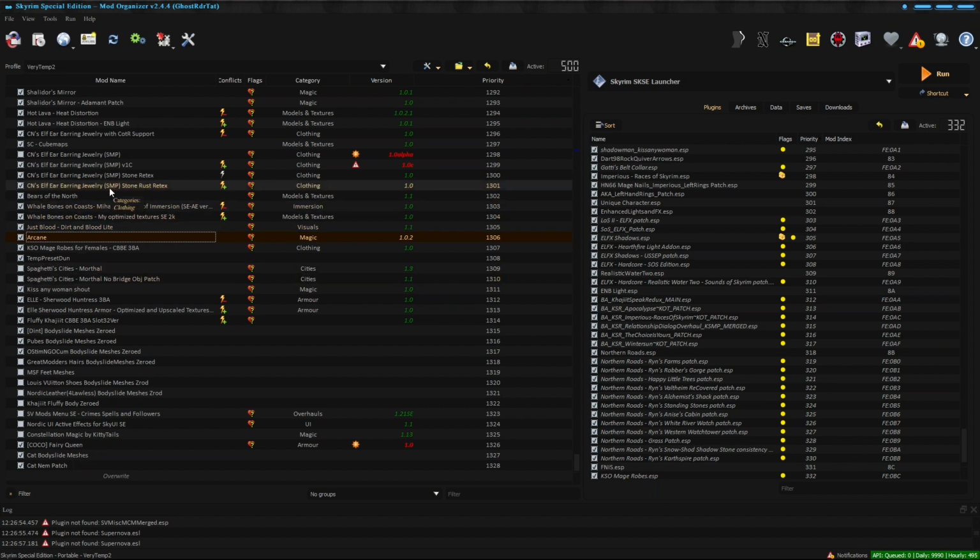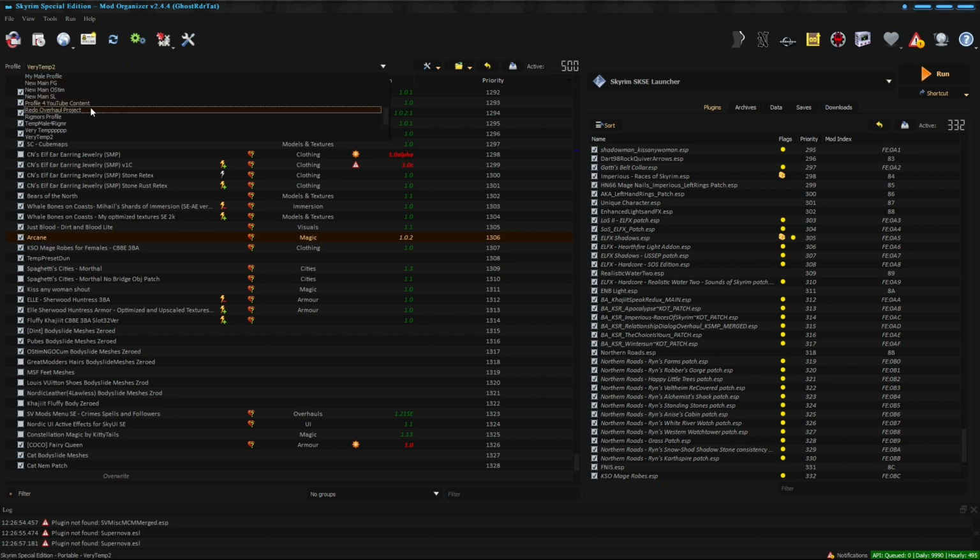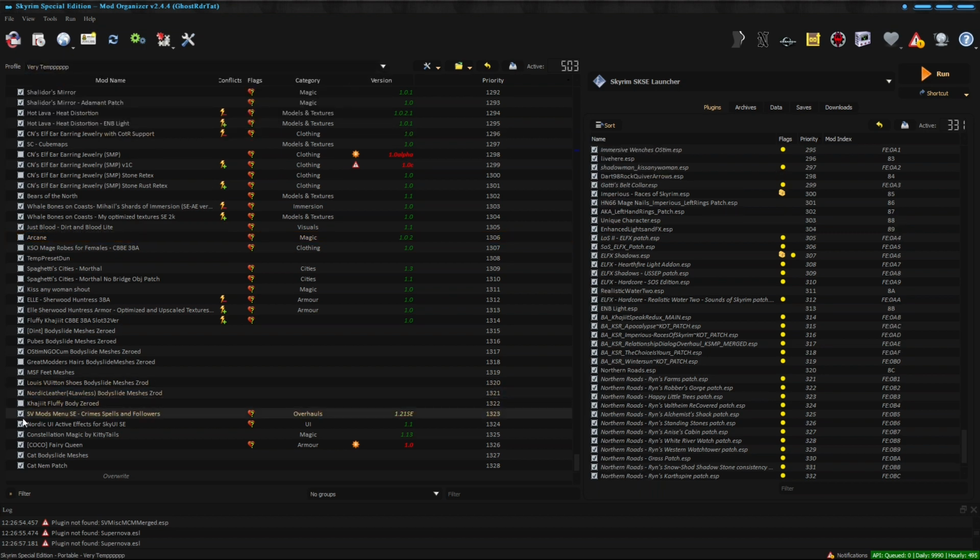If I wanted to go back to my original default, you can see I deactivated all these things. I come over here to the very temp one. Boom, all of these are activated again, and the other ones are deactivated. So between different profiles, you can have different mods installed or uninstalled. But just always, each time you're going to load up a new profile and start a new game, regenerate these two things. Delete the old ones. Always delete these things, okay?